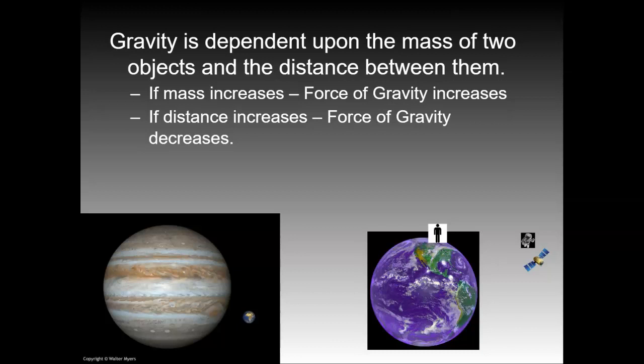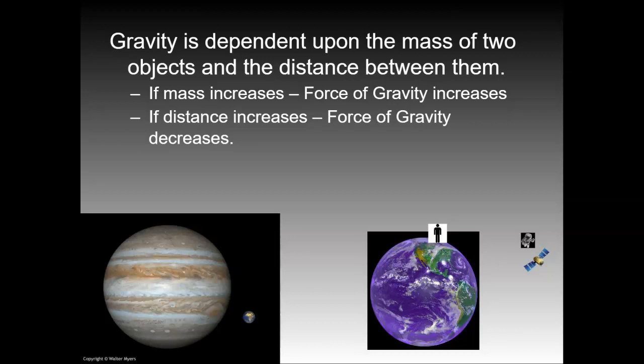The reason that we actually are on the surface of the planet, remember our planet is spinning around on its axis, it's also whirling through space in its revolution as it's going around the sun. The reason we don't just fly off in every single direction is because there's an attraction between us and the Earth. So there's a gravitational pull between the planet and yourself, okay? And the force of gravity on Earth is negative 9.8 meters per second squared. So that's the force of gravity.